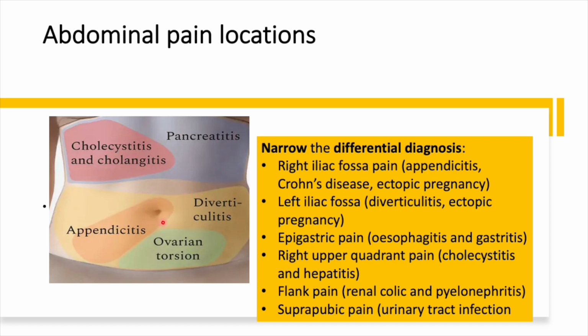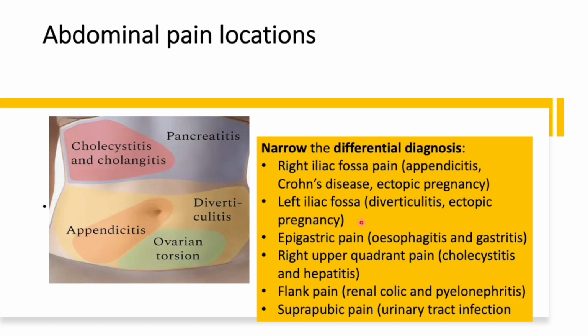Pain from the umbilicus radiating to the lower quadrant on the right side, always think about appendicitis. On the left side, think about diverticulitis. In the lower part, this region, always think about bladder and ovarian lesions. So, summarizing, right iliac fossa pain, here think about appendicitis, ectopic pregnancy, regional ileitis or Crohn's disease. Inflammatory bowel disease also can produce pain here.